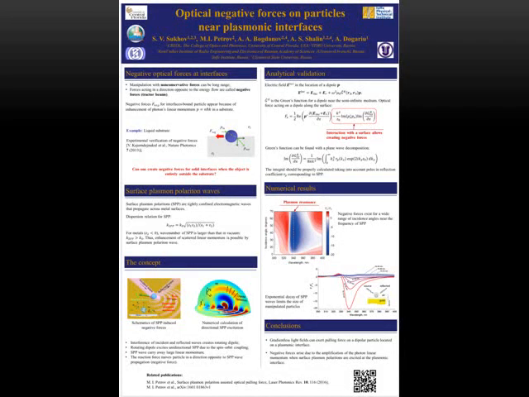Conservative gradient forces usually hold microobjects in one place, for example, inside optical traps. Non-conservative forces, however, can manipulate objects over long distances. One peculiar case of non-conservative forces is the negative force, also known as a tractor beam. This force acts in a direction opposite to the overall energy flow. Negative forces usually appear if the momentum of light increases in the process of scattering.